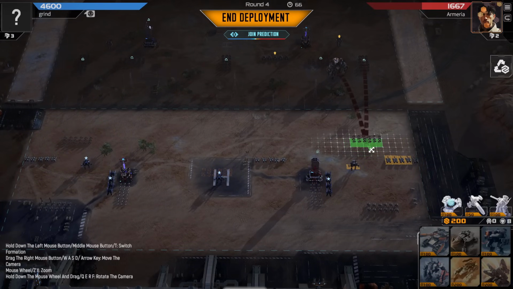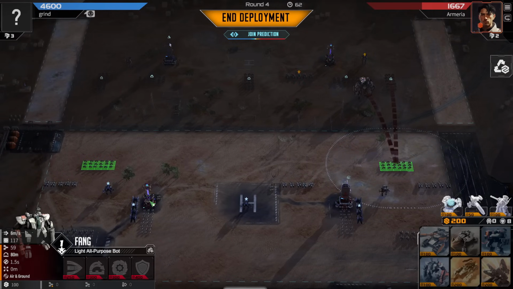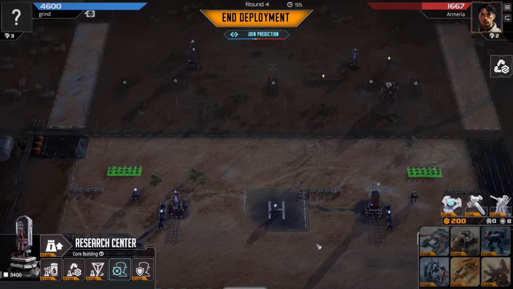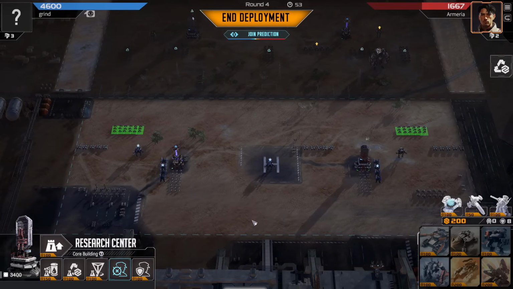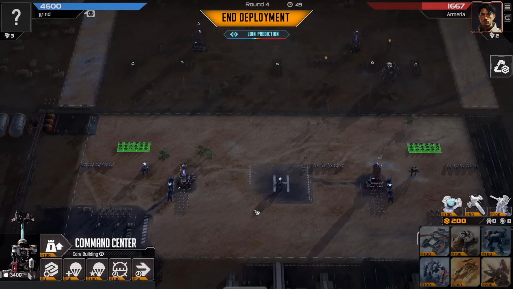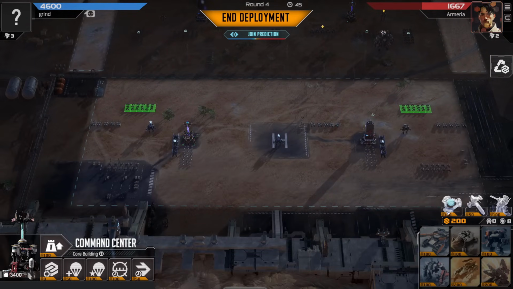I'm adding some Fangs as well in the front here, just to potentially tank some sentries, so the sentries don't take out my Sledgehammers or anything else. So I think with better positioning, sentries could actually take out Sledgehammers and Mustangs at the moment, if you position the sentry a bit backwards.